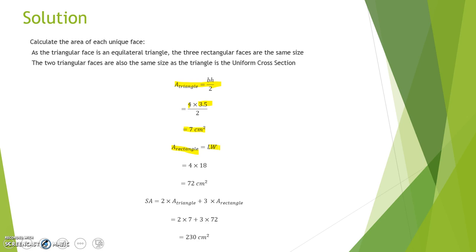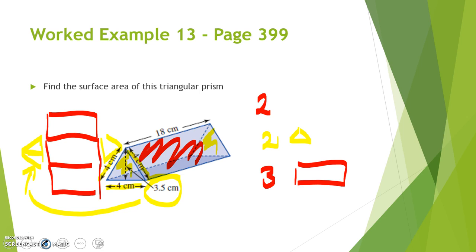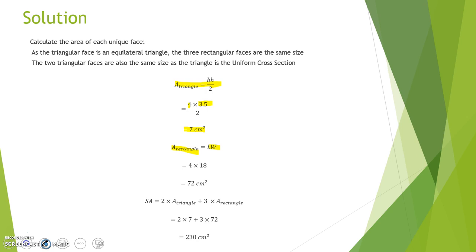Now the rectangle, if we go back and have a look at that, the rectangle sits here and has a smaller side of 4 centimeters and a longer side of 18 centimeters. So 4 centimeters on the shorter side, 18 on the longer. So we substitute them in. 4 times 18, our length times our width, 72 square centimeters. It doesn't matter which order we multiply them in, because as you recall, 3 times 2 equals 6, 2 times 3 equals 6. When multiplying 2 numbers, it doesn't really matter the order.